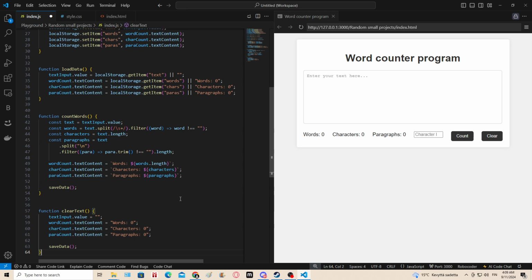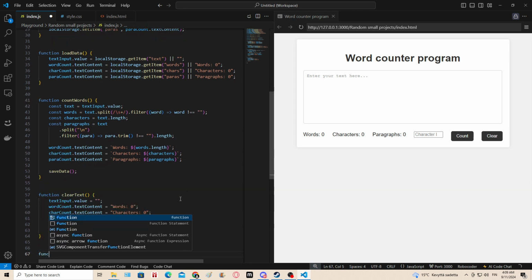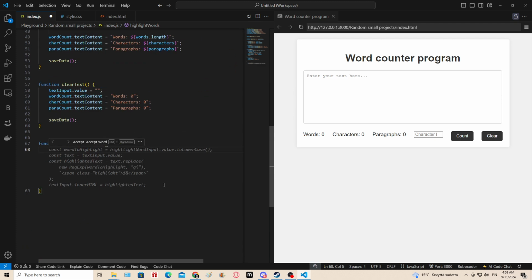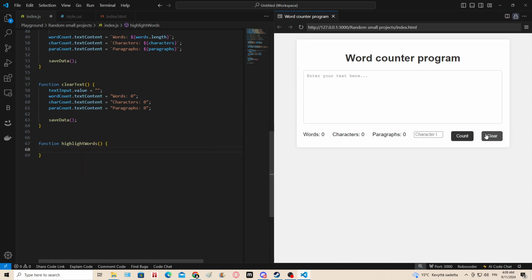Alright, then let's make the highlight words function. We're not gonna have parameters on this one either. Let's make a constant.